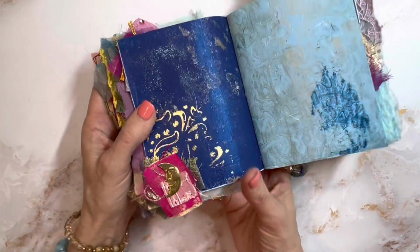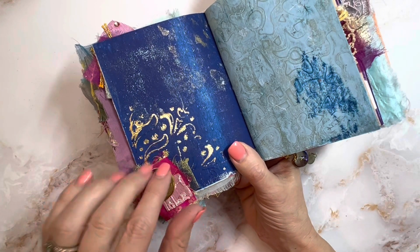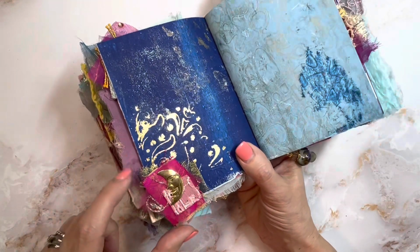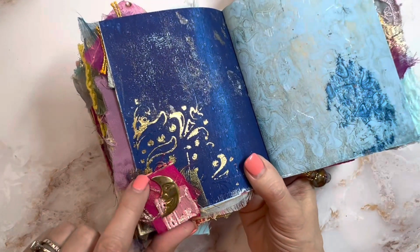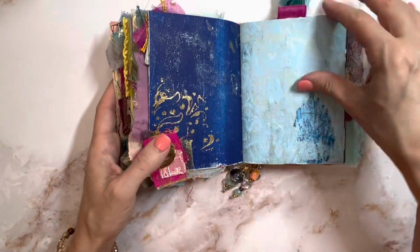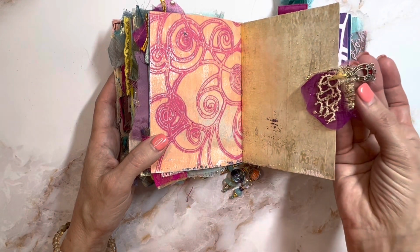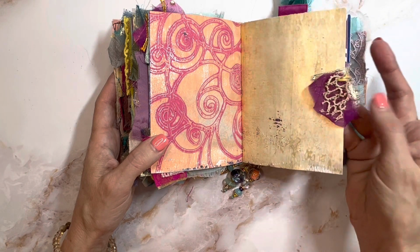So here I've done some gold leaf. I just put some glue in through a stencil, and then I put the gold leaf on top of it. You can do that with gold flakes as well. And then I just put a moon here. I think it was a pin, and I cut the pin off of the back. So it turned out really pretty. Some purple with a little broken earring that I had with some more of that lace.